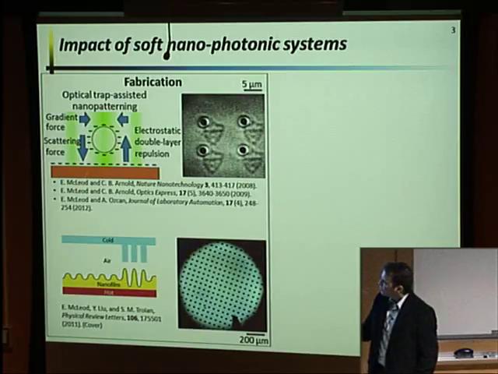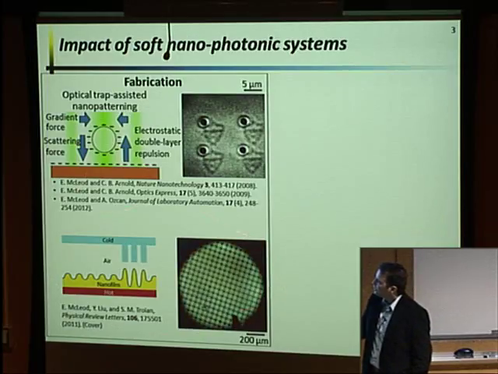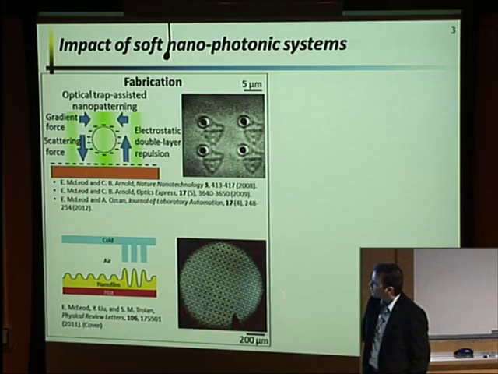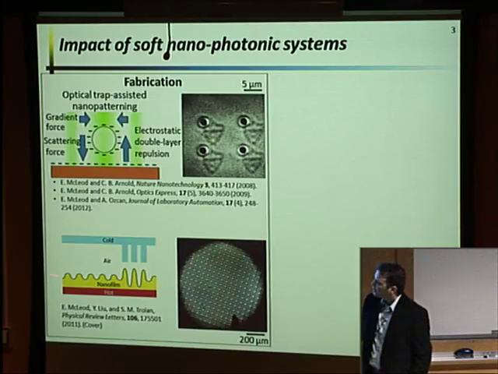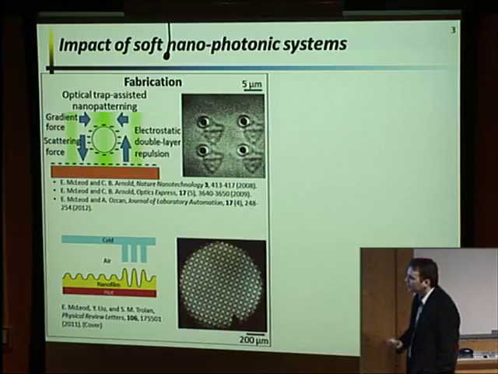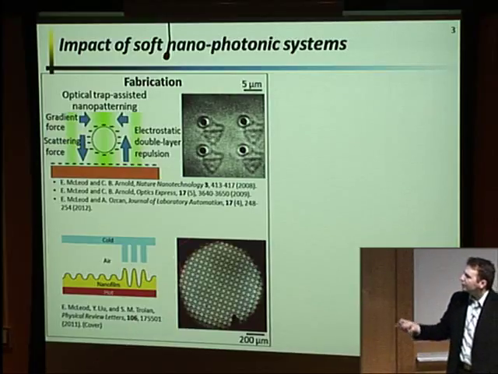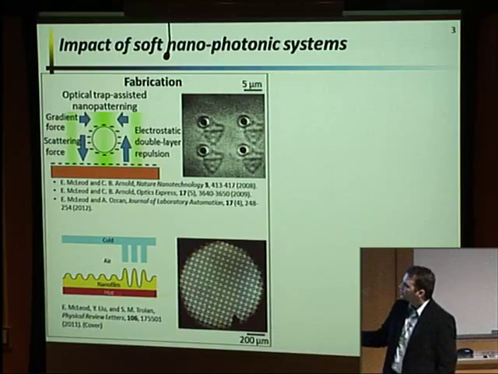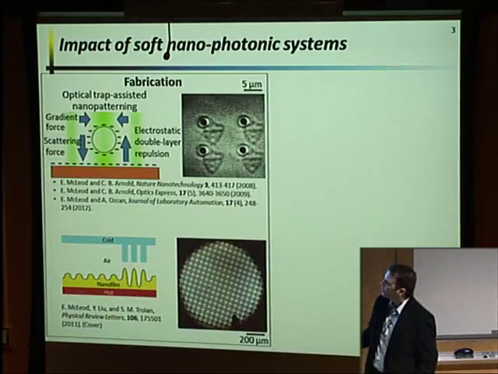This is another example of some work I did. In this case, this is looking at another way of doing some nanopatterning or lithography on a surface. We're trying to pattern this polymer nanofilm, and this polymer nanofilm is heated up so that it becomes a liquid. So it's a very viscous, soft liquid. There's a strong temperature gradient that we impose across this: a cold plate on the top, a hot plate on the bottom.